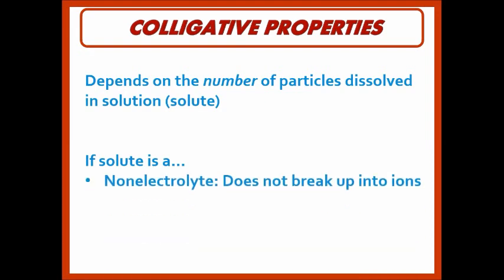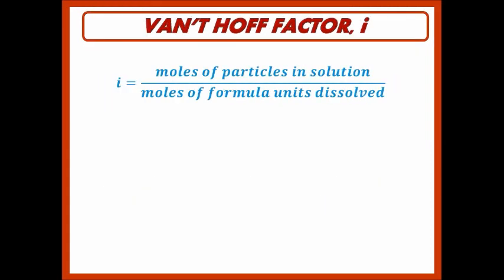A solute that is a non-electrolyte will not break up into ions in solution. So, if one particle of a non-electrolyte is dissolved in solution, you still have one particle once it is fully dissolved. However, this differs from an electrolyte, which breaks up into ions in solution. So, for an electrolyte, you may dissolve one particle in solution. However, more than one particle results. This value depends specifically on the identity of the electrolyte and can be quantified by the Van't Hoff factor, i.